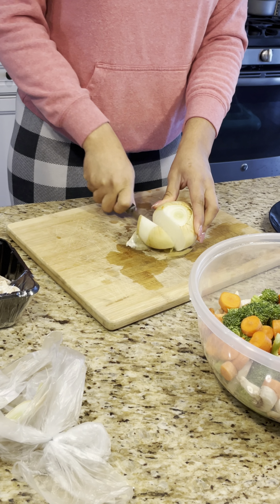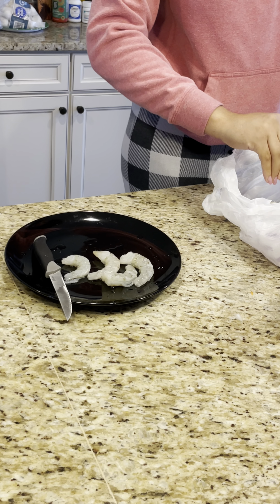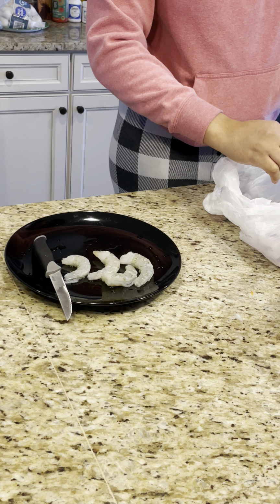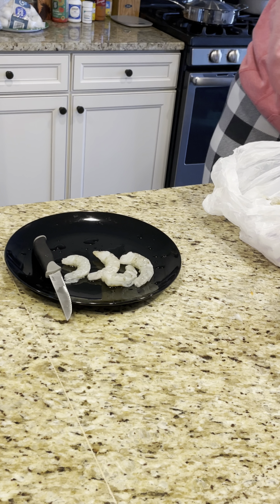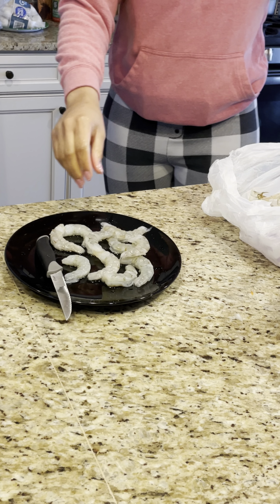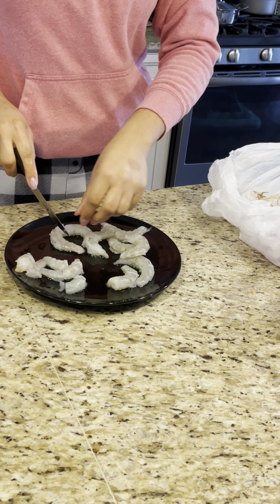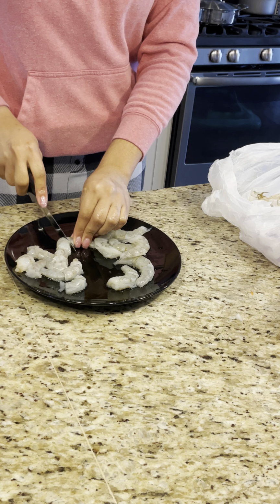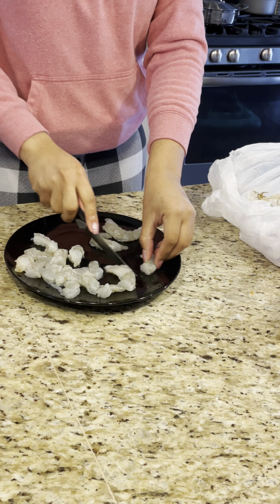So then you'll see those fresh veggies. Now you'll see me going in and I'm using frozen shrimp because that's what we had on hand. So some frozen jumbo shrimp. I was letting them thaw out, but then you'll see me peeling them and rinsing them off and putting them on the plate here. I can't remember how many in total I used, but maybe like 15 total, and I cut them each up in half. Some of them I cut into thirds just so we can have enough in the stir fry.